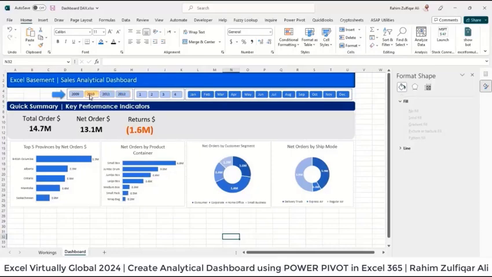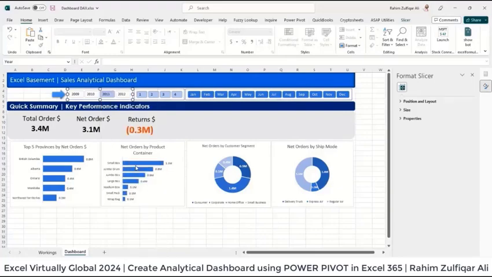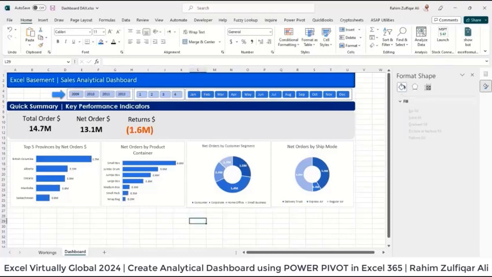If you select any field within the slicer and you now want to select all of them, there are two methods. The first one is to right click, and from there click on Clear Filter, and it will clear all the filters. Or you can just click on the first field, press the Shift key and then click the last field, and it will select all of them. So there are two methods, whatever you like.